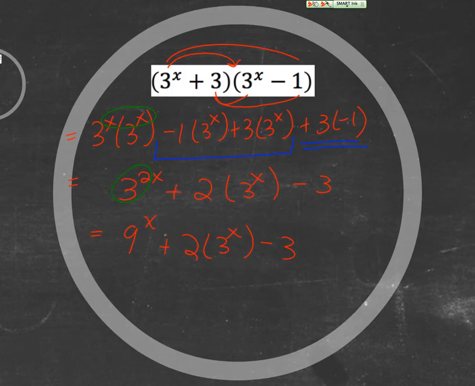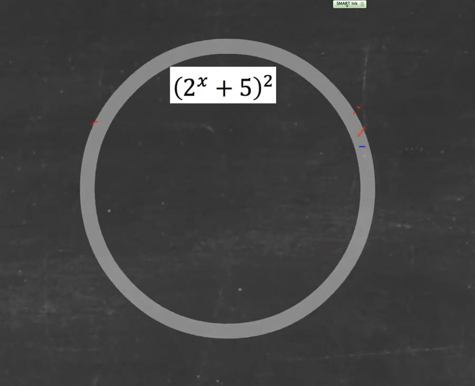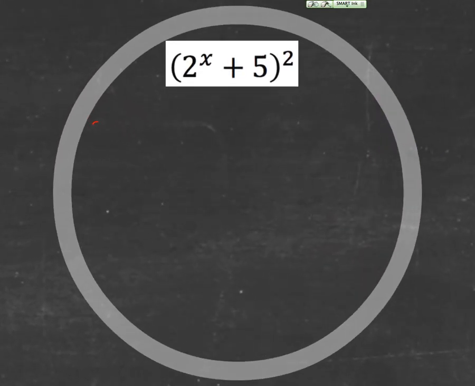We're just going to do one more. So are there any other questions? All right, so 2 to the x power plus 5 squared. Go ahead and try this one on your own. Remember that there are 2 options. You can use the shortcut or you can rewrite it. You can FOIL the whole way just like we did on the last one.